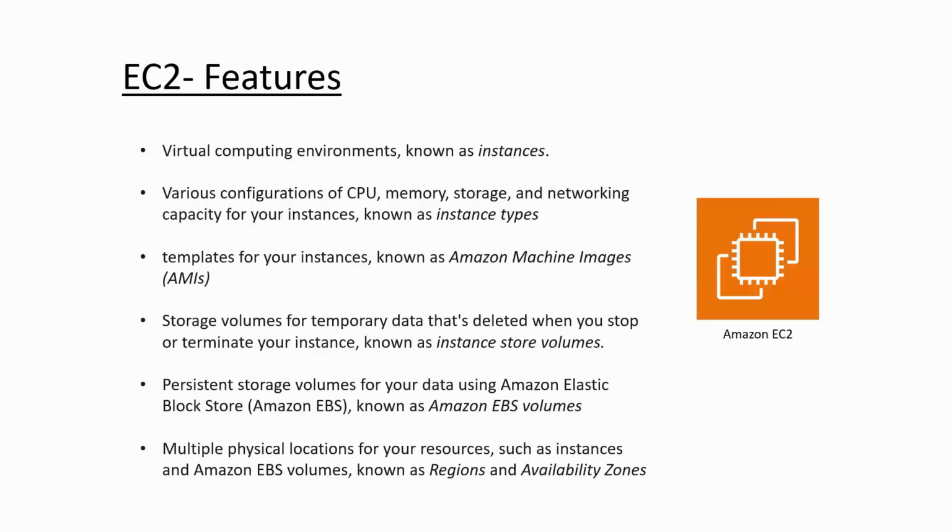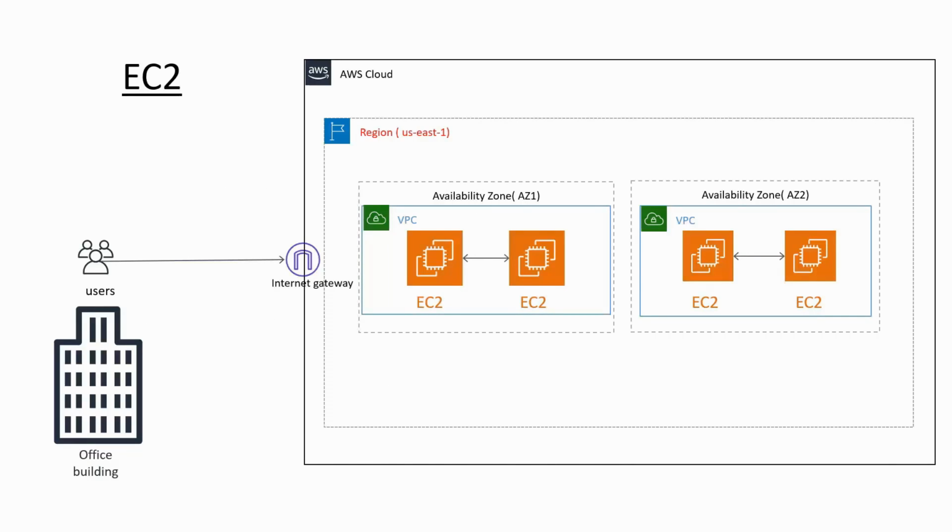Okay. So let me give a picture of what exactly we are talking about here. We are talking about EC2, right? In the previous section we talked about S3. So EBS, don't get confused. I just wanted to give you a broad picture of what we are trying to achieve here.